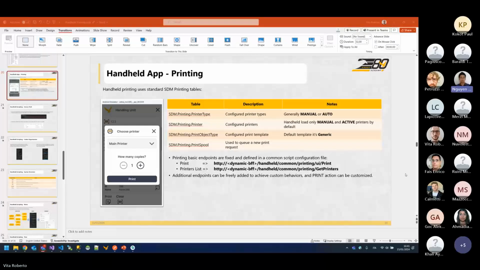And the print object type so far stands for the type of pallets you want to print. So let's say you can configure it as finished goods or shipping pallets or manual picking pallets and so on. I think we need to discuss this apart in a different meeting, but these three fields have completely different meanings from what the labeling system is handling right now. So I don't know if these are just examples, you were guessing the meanings, or what?